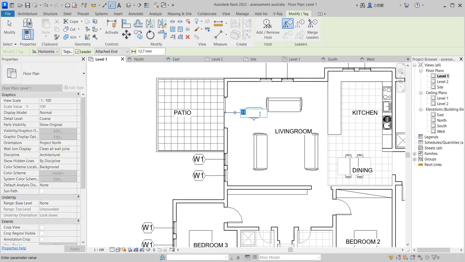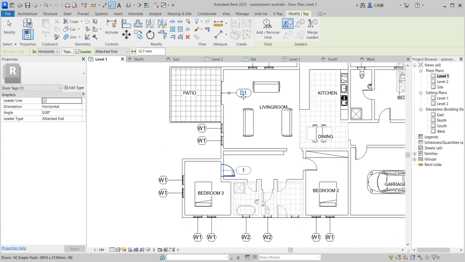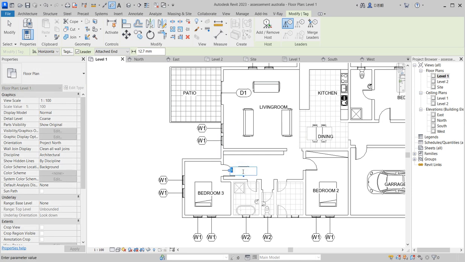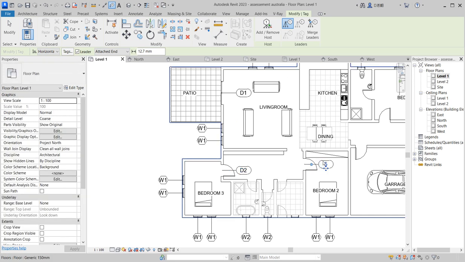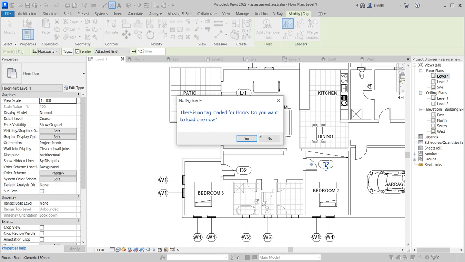1. This door 1. So another door that you put there is going to be door 2 because of different types. So door 2. So wherever you have all this door, it's going to be recognized. So this one is door. You change it to door 3. Door 2. So those are the way.